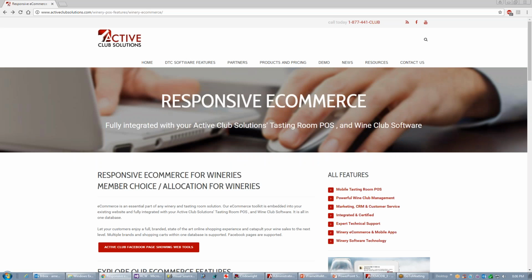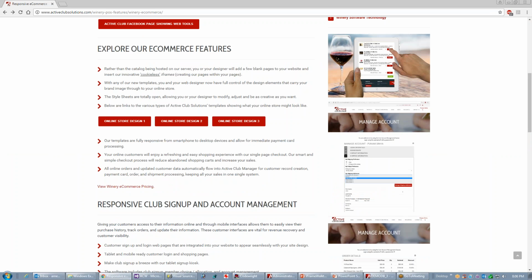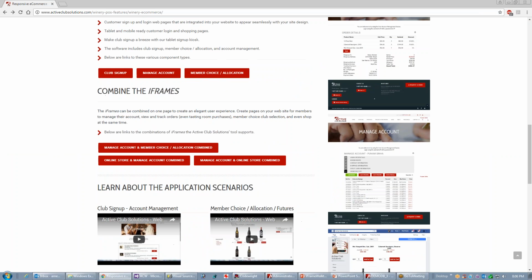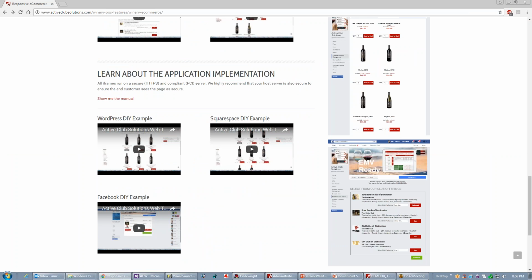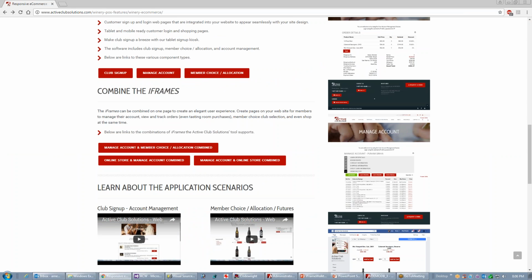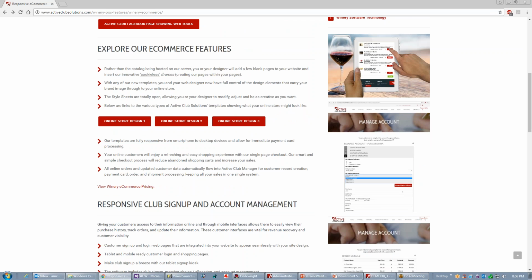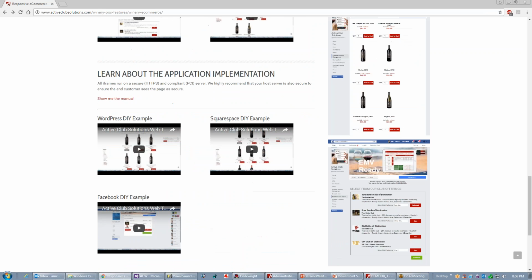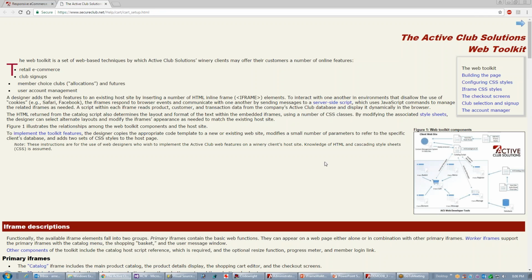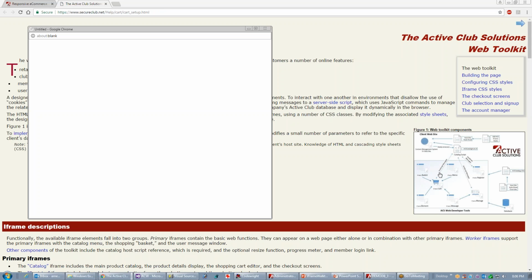Let's hop over to our website. We have a page on the website that goes through a short explanation of our tools and examples that you can play with. All these various scenarios I discussed, and videos to explain how they work and how to use them. There is also in here a button that will open up the manual, the full manual that we have on this system.